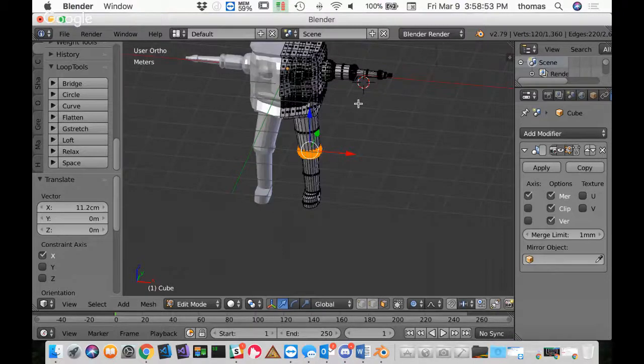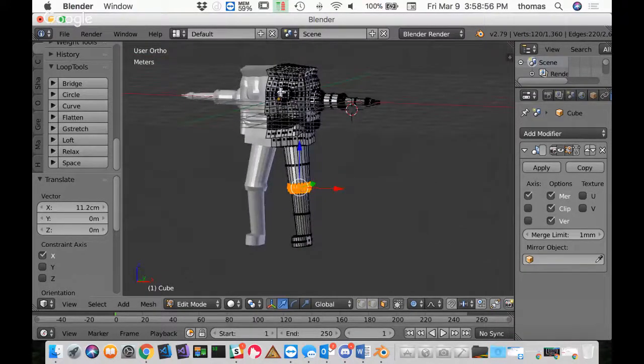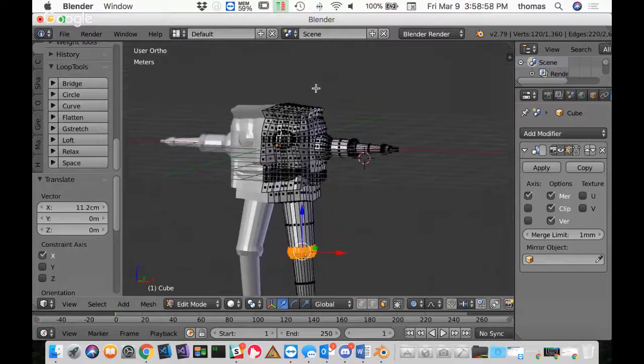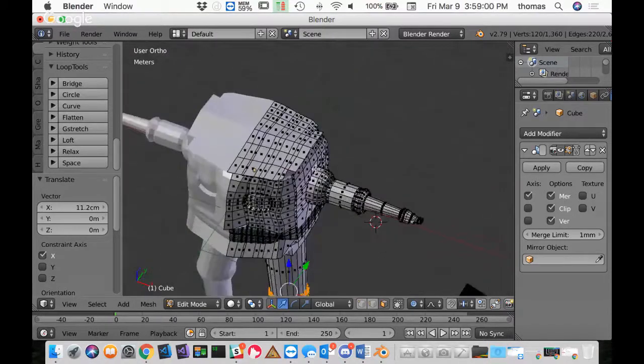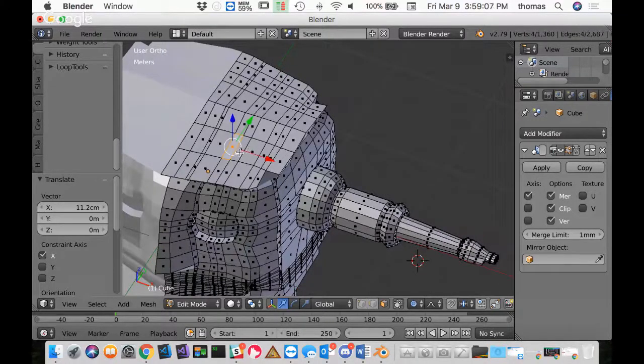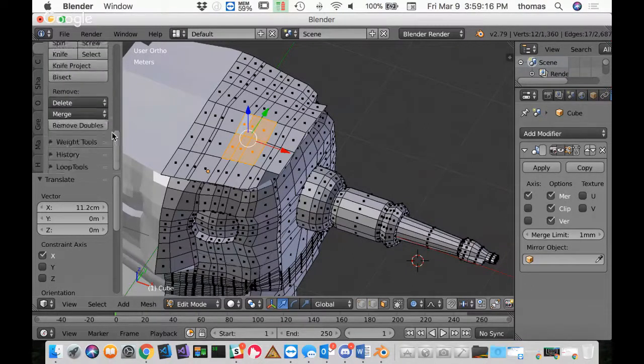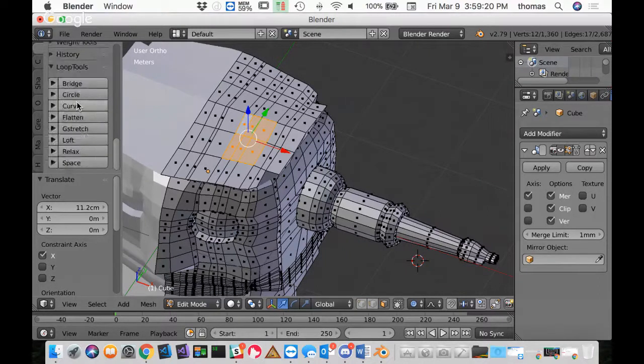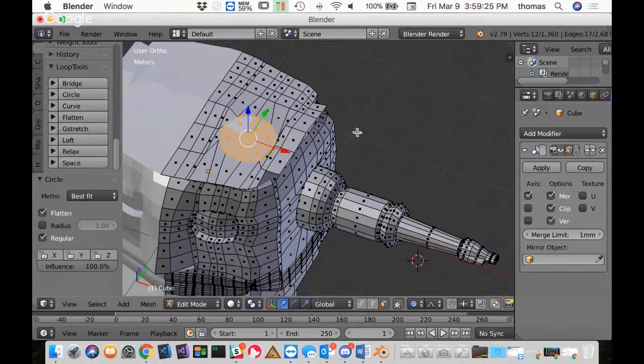I think that's enough. So I got a funny little creature. If you really want to make him crazy looking, give him some horns on top of his head, right? And again, that's not difficult to do. Deselect all. I want to select an area where I want the horns on the top right of his head here, right? Let's say this area. And then I'm going to go back to Loop Tools and make that area rounded. So again, Loop Tools. I want to make that flat and circle.